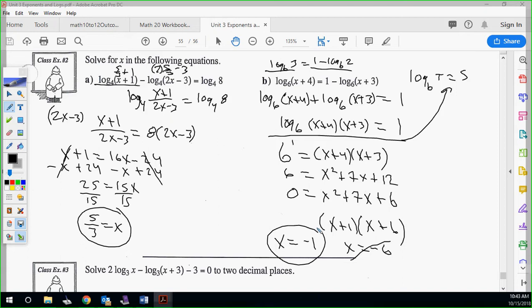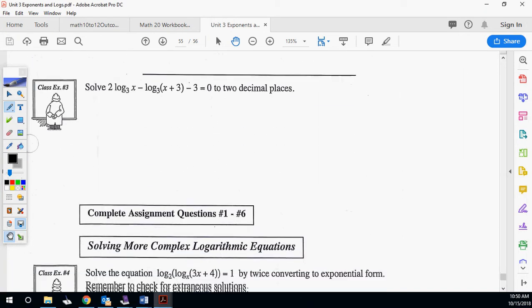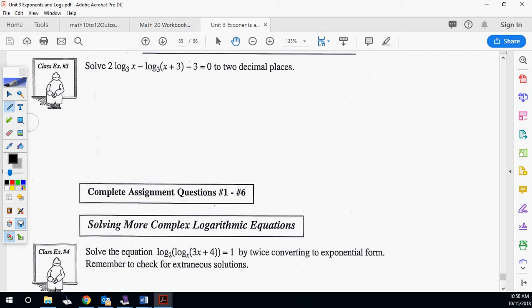All right, I'm going to go ahead and let you guys try this one. You can try with your table partner if you have one. If you don't, just try it on your own. Once you get your answer, if you want me to check it, I'll come and check it. But if you're watching the video, pause this and give this one a try.